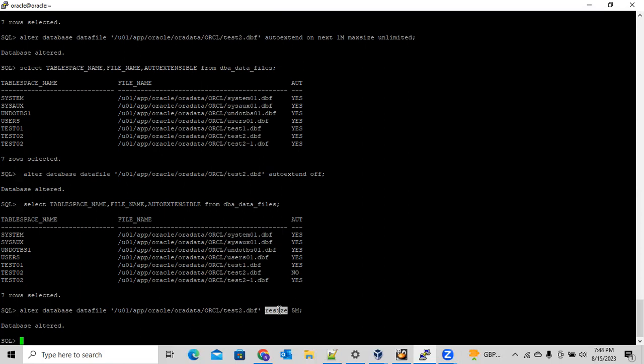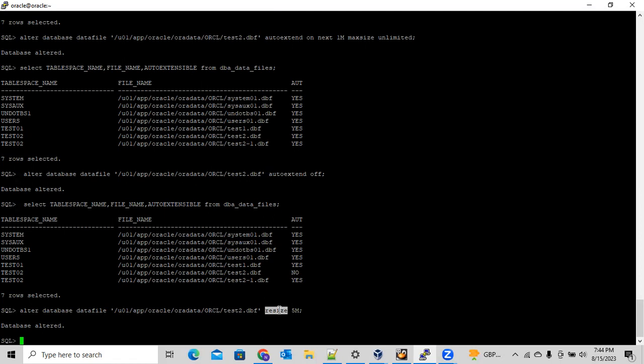Always remember, as I told you, in multiple interviews, interviewers have asked me how to resize a data file. Many DBAs have the wrong command in mind, thinking all data files are in a table space, so they say alter tablespace, data file name, then resize and give the size.